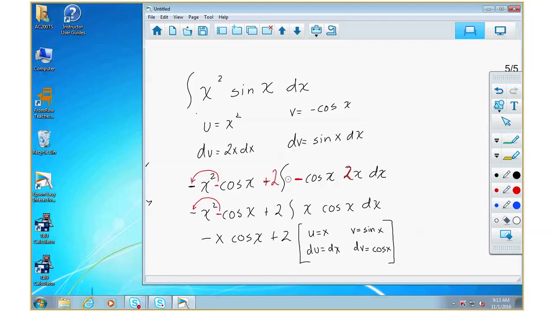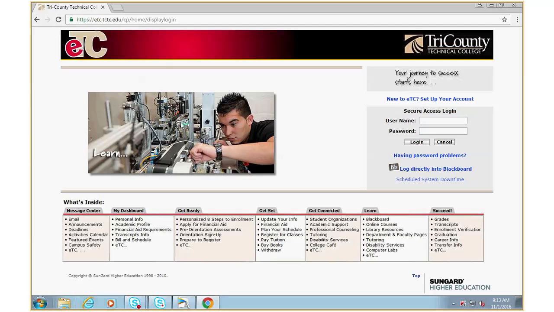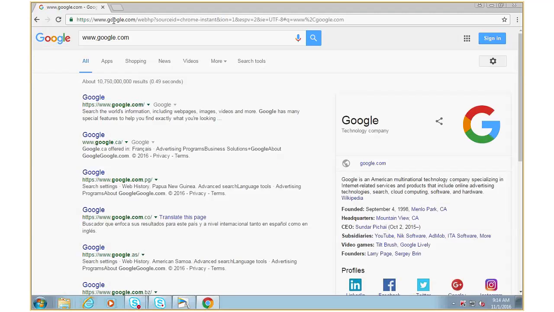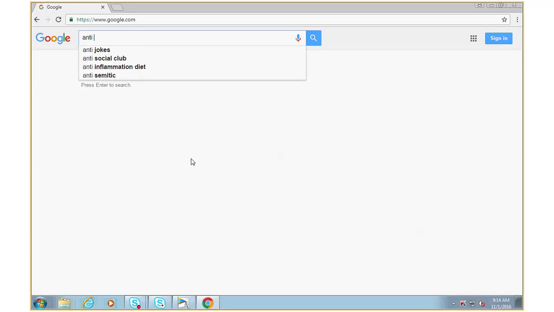I don't understand how I got it called up. Where is Google? I'll just go straight to Google. I'm trying to show y'all something. I must have gone to a porn site or something. You put www.ggo. Well, that's like pulling up whitehouse.com. Don't do that. You ever done that? Don't do it. Antiderivative.